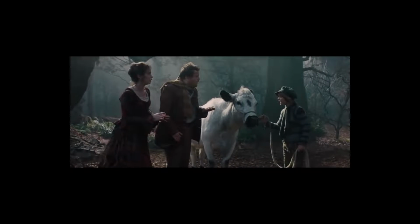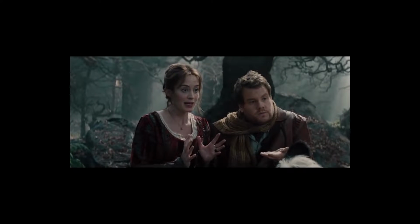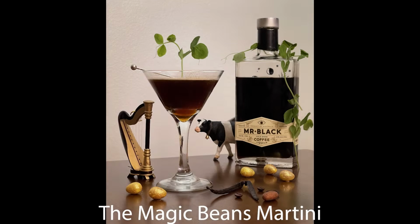Beans in exchange for my cow? Oh no, son, these are no ordinary beans. These beans, they carry magic. How many beans? 6. They're 5. 5. They're worth £1 each at least.